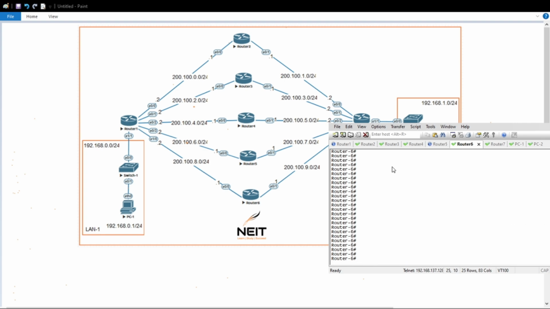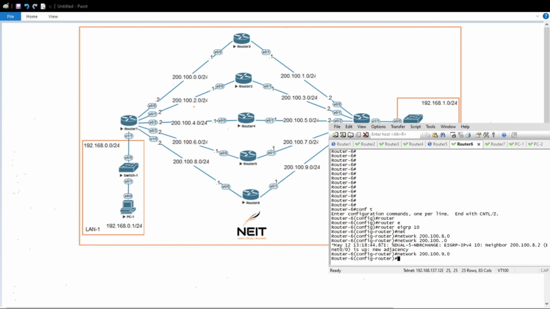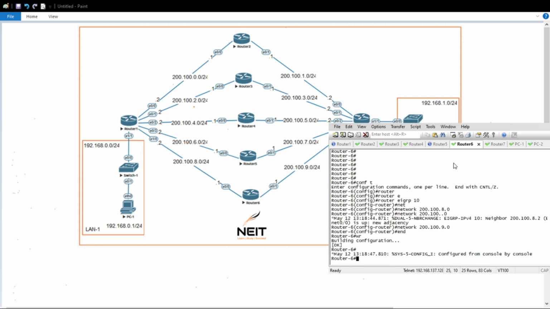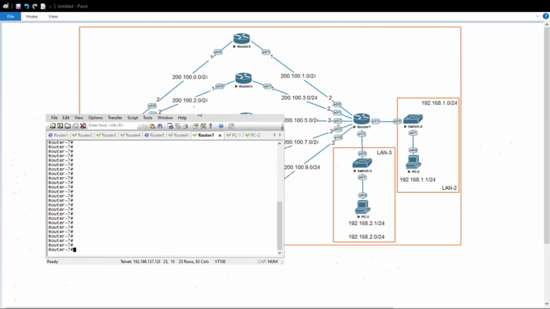Now router 6. So on router 6, 200.100.8.0 and 9.0. After that router 7.